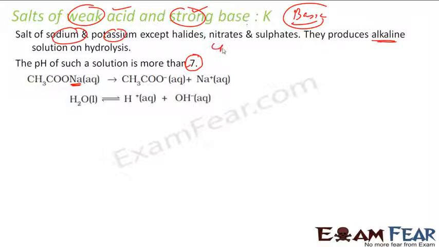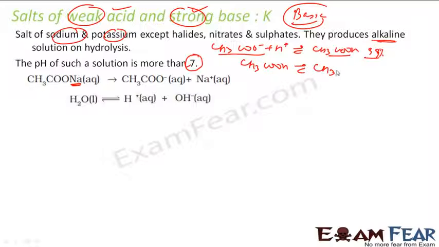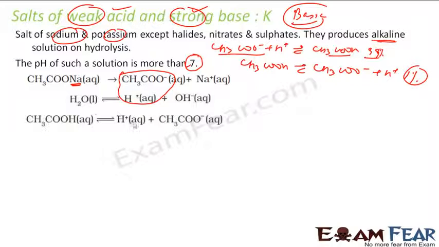And as I told, CH3COO minus plus H plus gives CH3COOH, and here 99% of the reaction goes this way, only 1% is remaining there. Because it's a very weak acid, it hardly breaks. CH3COOH gives CH3COO minus plus H plus, but only 1 or 2% breaks. That means these ions will combine to form CH3COOH.